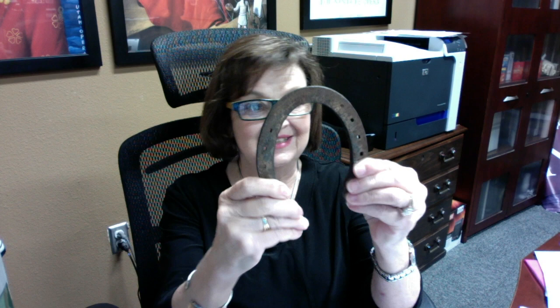This is a symbol that has been around for a long, long time. It resembles a crescent moon. In ancient times, the moon and the different phases of the moon were connected with a lot of mystical things — good luck, bad luck. So if you're going to put it up, you're going to have to nail it, and you can see there are certain nail holes here. Now it looks like there are six holes, but originally they used to put seven nails into the shoe, because seven was considered a lucky number, a sacred number in fact. And so that number seven was often used in a horseshoe.